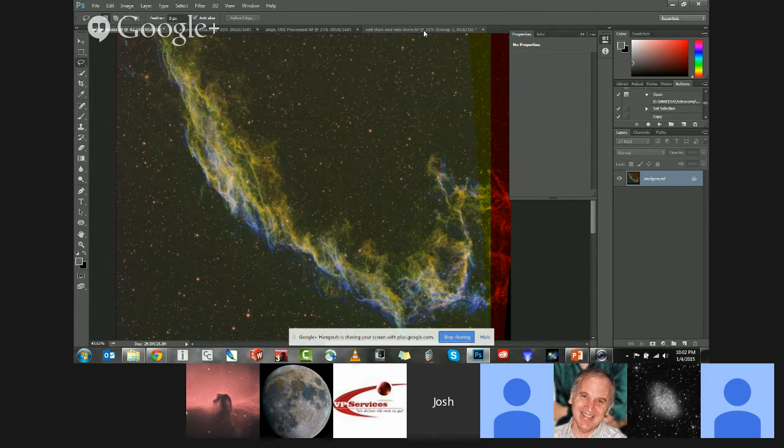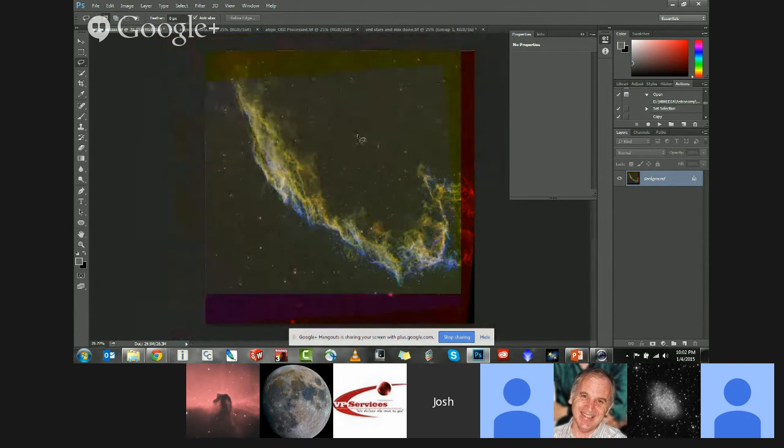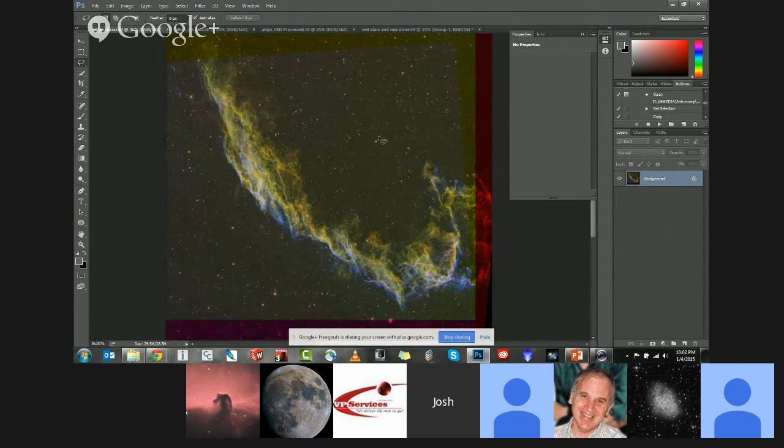But it's a good point to bring up, because you'll tend to get some really funky color casts if you don't do that, or you might get a really red background, or really blue, or really green, and so you can go in and change those a number of ways once you have your color mapping put together.